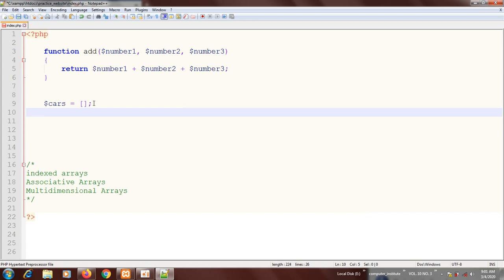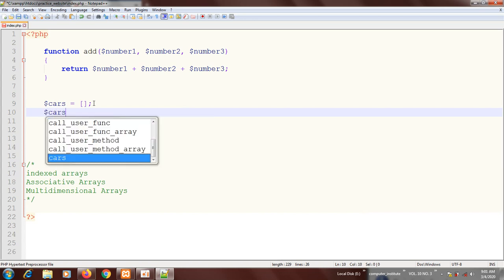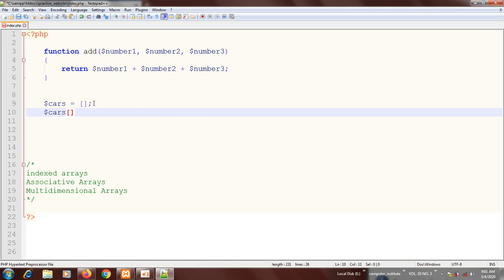Let's say you can say cars, then inside the bracket here, put 1. Oh, sorry, it's going to start with 0. The index usually starts with 0. Equals to, let's say, Peugeot. Very good. That is the first item in this array.